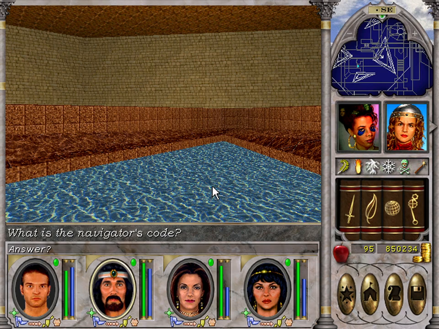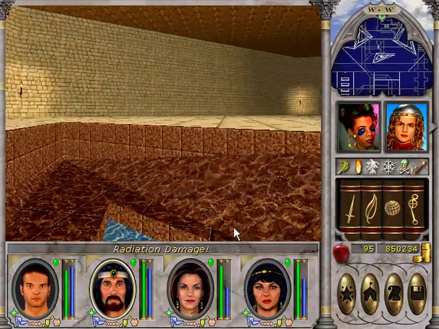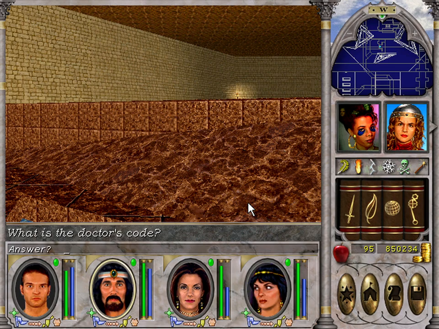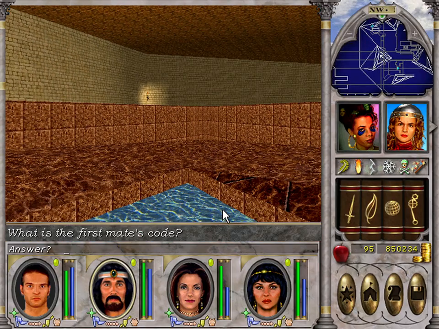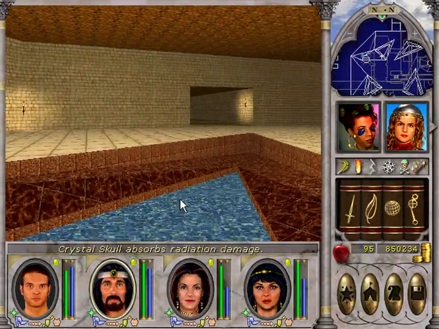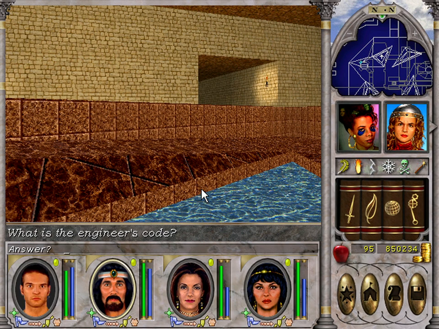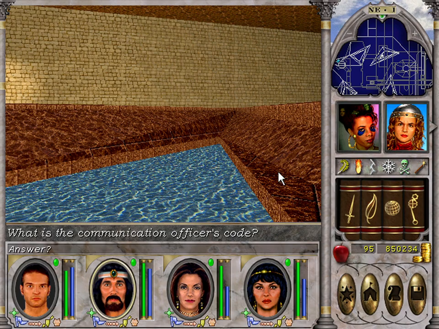What is the navigator's code? The navigator is Sulu. Now, there's the doctor's code. It's McCoy. Where's the first mate's code? That's the first officer, and that's Spock. Where's the engineer's code? It's Scotty. Is that it? Where's the communication officer's code? Uhura. So it's Uhura.